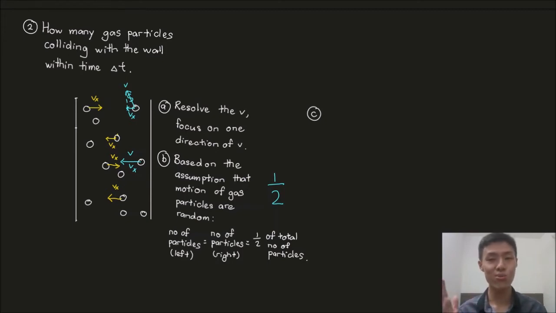particles are moving towards the left wall with the same speed. Okay, this is a weird assumption, but we are going to assume they are the same speed. You might be thinking this is an absurd thing to make. How is it possible for them to all be at the same speed? Well, we don't really care actually, because if you want to consider all the different velocities, you need to do integration and stuff will be blown out of scale. It's not within our range to do so. So what we do is we make everything the same speed, and later we will use an average to replace this assumption that we make. Okay, the average idea will be used later.